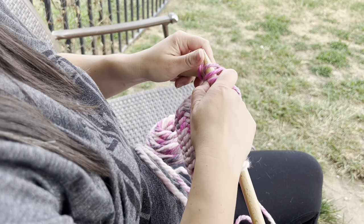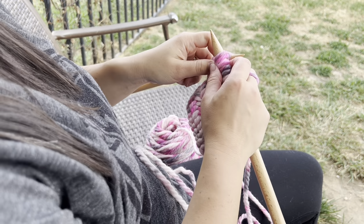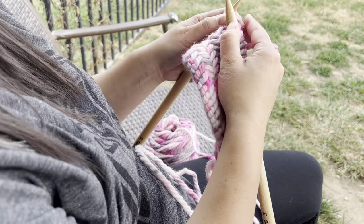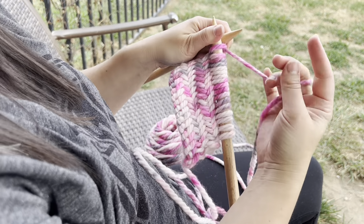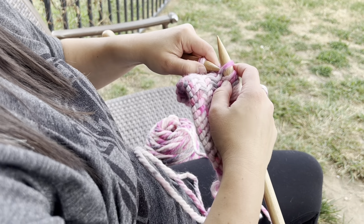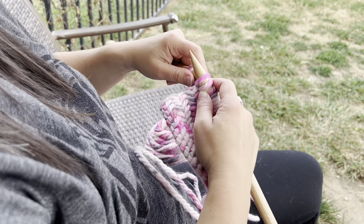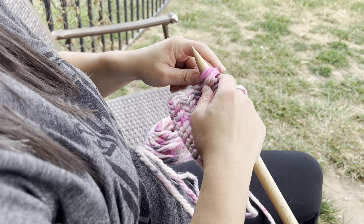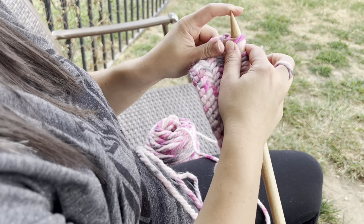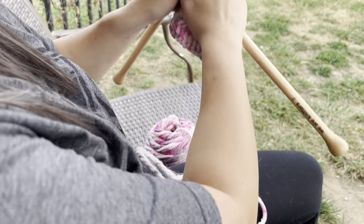Being chunkier and working with the wood needles like this is definitely a lot for me. The birds are chirping and traffic is going by. It's kind of evening hour, so that's what's going on. My dogs are all out here pottying. My dog is blind, so I probably need to go make sure. Yeah, hang on one second.